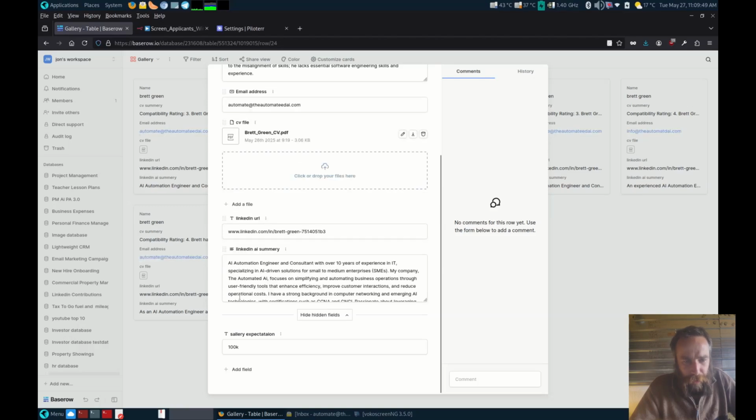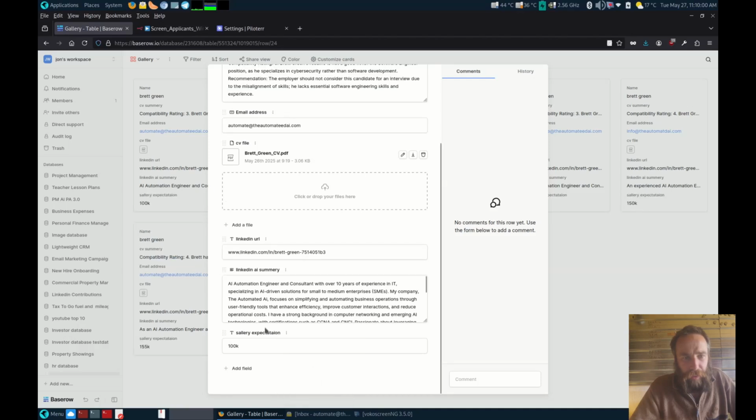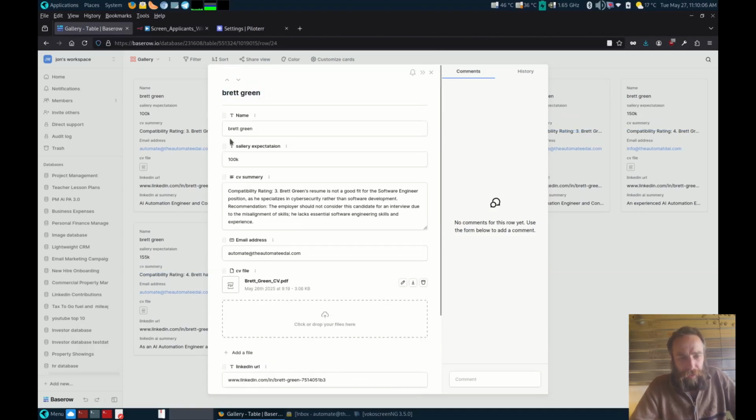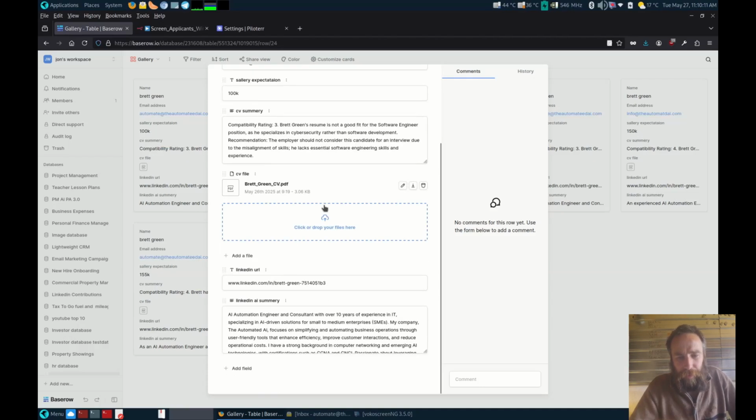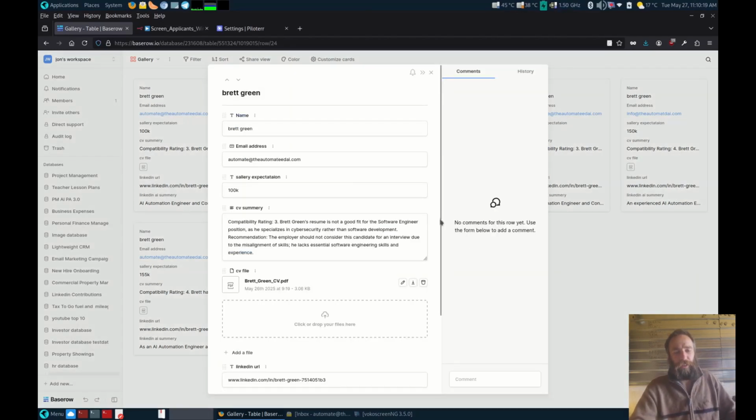Salary expectations, we can move that up as well. So if we move that all the way up there. So now, when you click on here, you've got a nice little box for HR to look at and see a quick overview of all the information that's for each candidate.